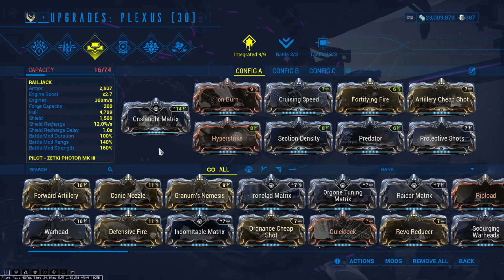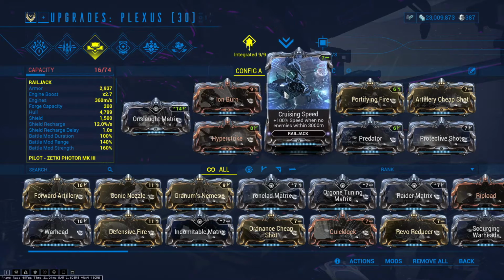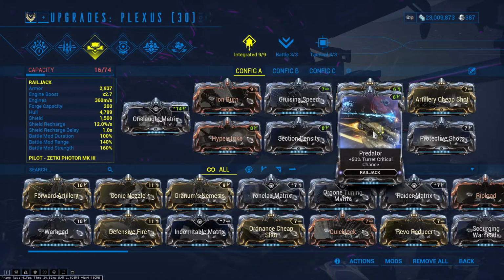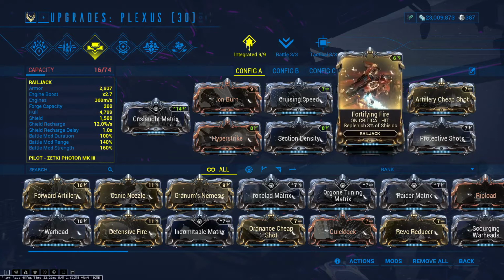For the integrated part we have Ion Burn and Cruising Speed for fast movement, Artillery Chip Shot to not consume dome charges, Hyper Strike, Section Density, Predator, and Protective Shots for turret damage, crit chance and crit damage, and Fortifying Fire to gain shields when we or our gunners do a critical hit with turrets.